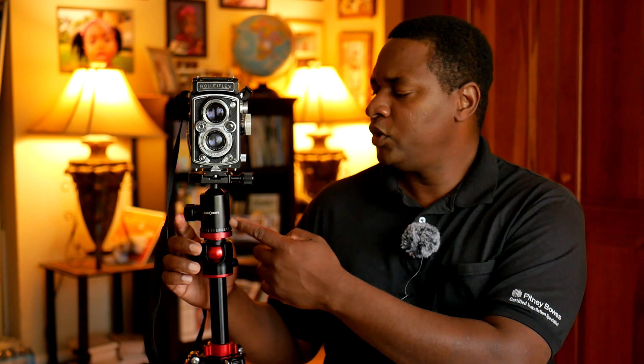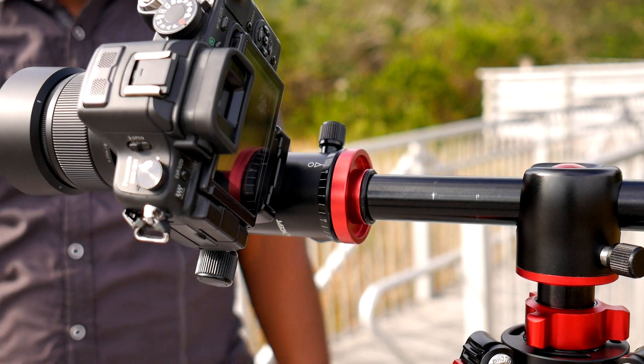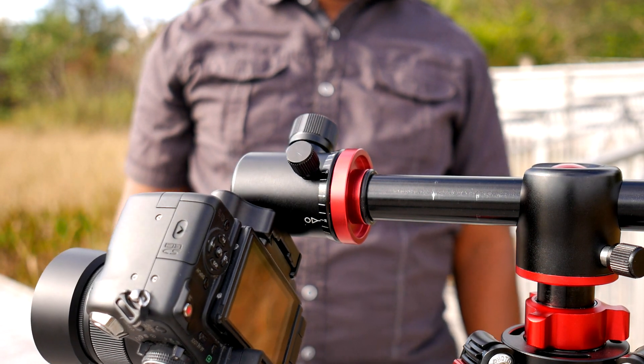There's a reason I said this tripod is trying to do everything — this is not a video head tripod. A video head can pan up and down, left and right with a smooth movement. This one though has fluid in the panning head. Watch as I turn it — see how smooth it turns. You don't have to worry about your handshake affecting how smooth it turns. No matter how hard or soft you press it, it has a resistance that tries to keep a constant turn in motion.